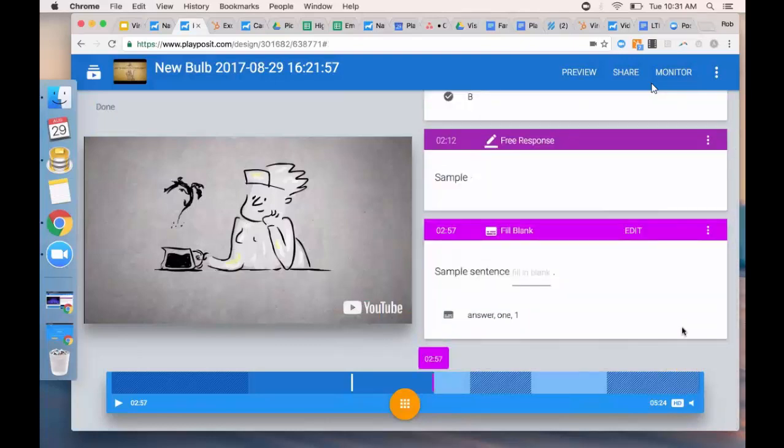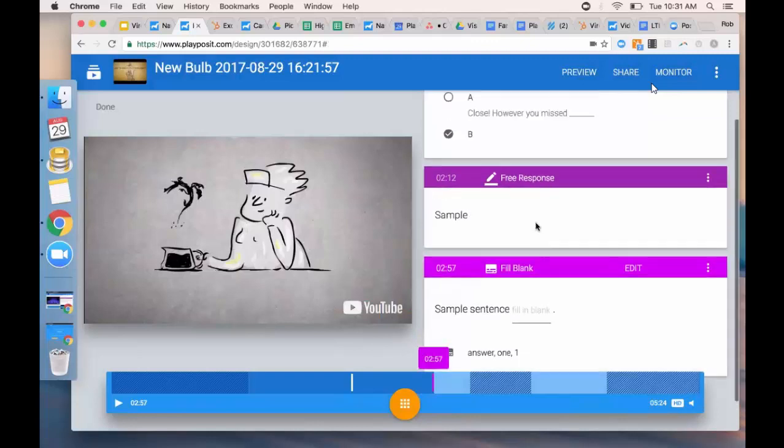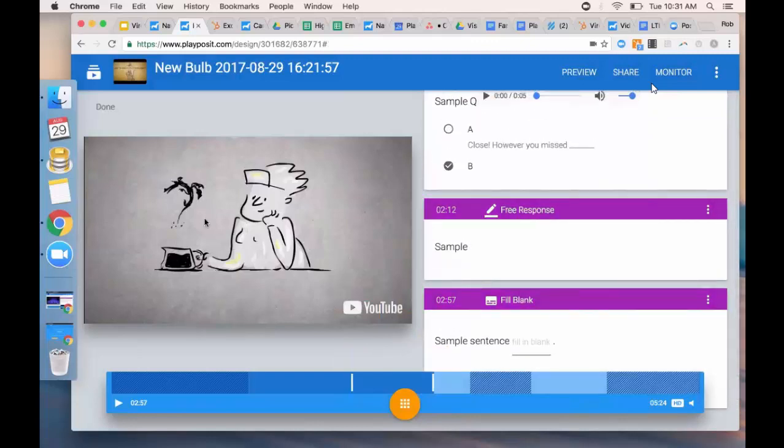And the last question I want to go over for you guys is our discussion forum. So the default layout or the default functionality of our questions is that they always appear on the left-hand side. It will pause the video, so students must interact with that question before they can go backwards or forwards in your video. The only exception to that rule is going to be our discussion forum question.